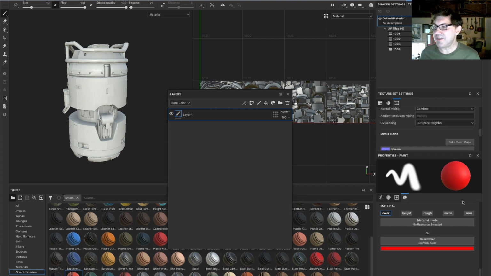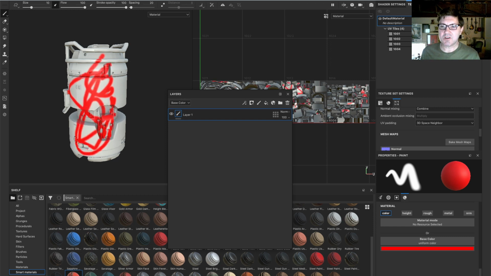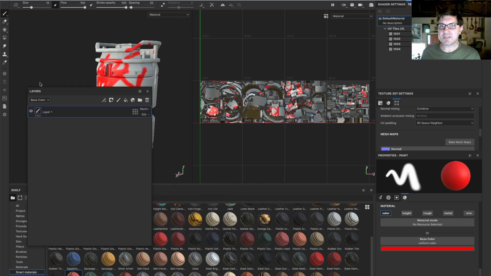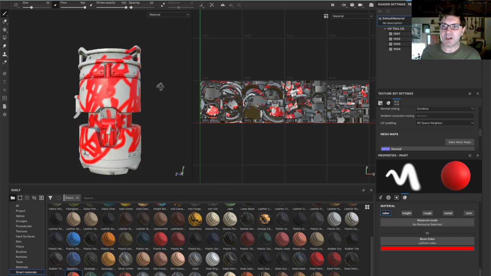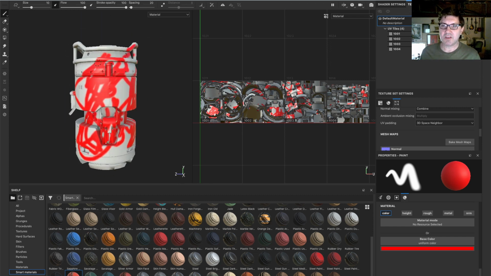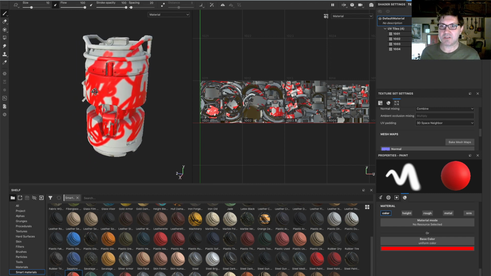We're going to assign this obnoxious red color, and this is the cool thing about the new Substance Painter: you can see that we can paint all over our model, and as I do so, you'll see that our paint is being assigned to all the different UDIM tiles that correspond to that part of the surface. This is a really cool new feature of Substance Painter that you couldn't do before. So now it gives us a lot of possibilities to really fine-tune the texture on our model and not have to worry about painting across UDIM tiles.